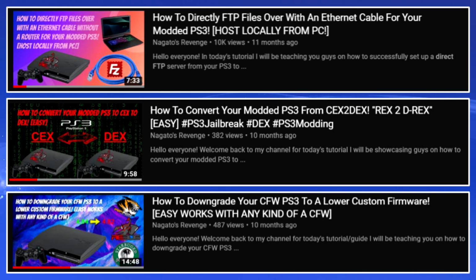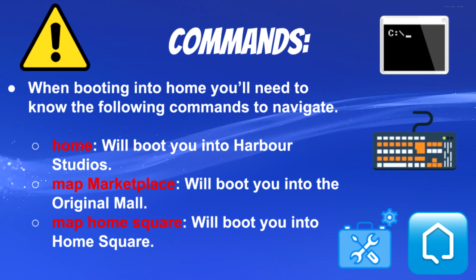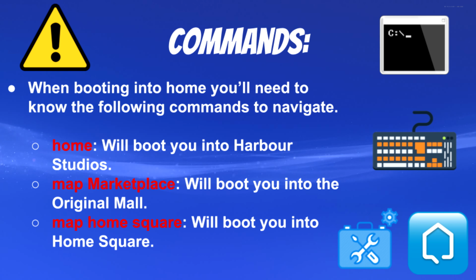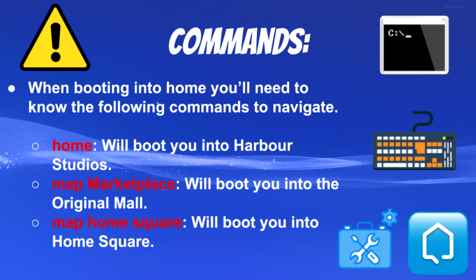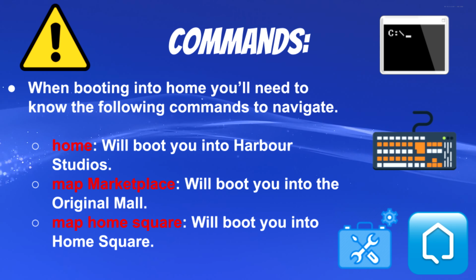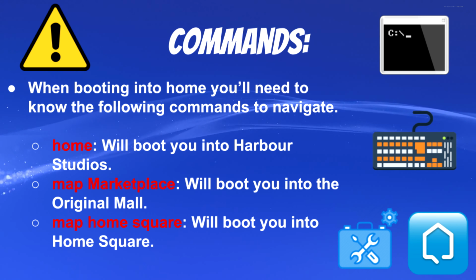But one thing I do want to get started on as well is some of the commands we're going to be talking about today, and I'll reiterate this once we boot into Home itself. When booting into Home, you'll need to know the following commands to navigate. So one of the commands is just typing home on your keyboard. That will boot you into Harbor Studio.